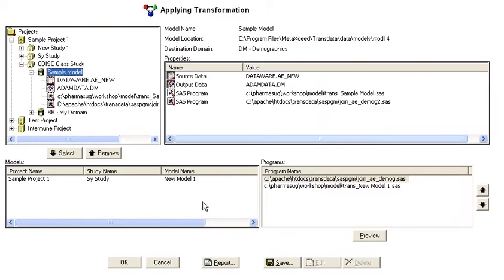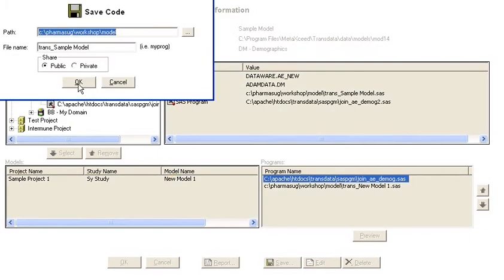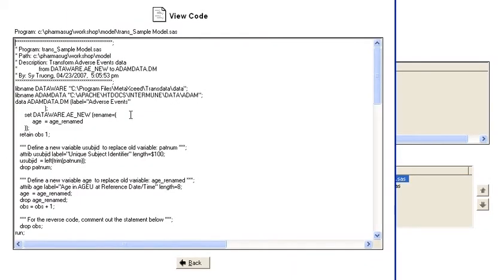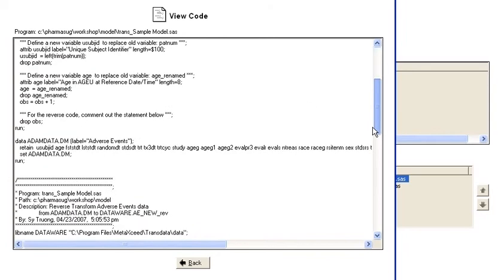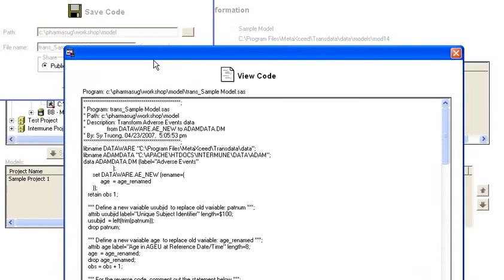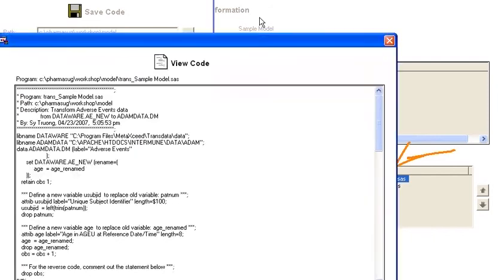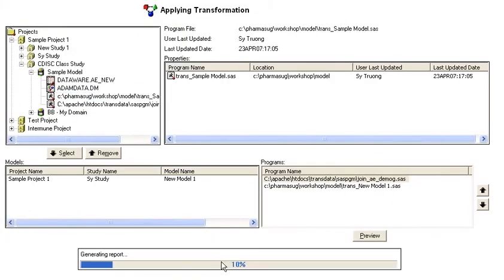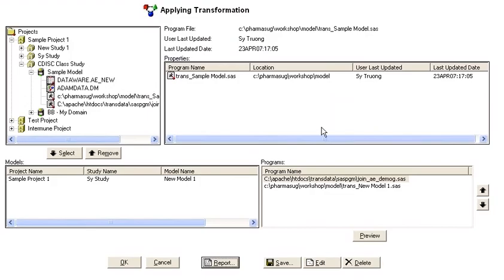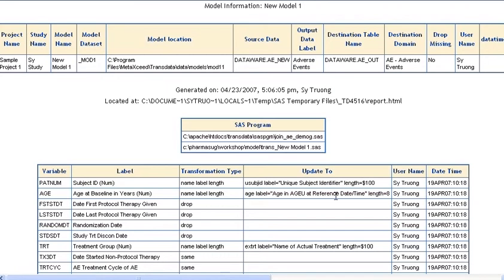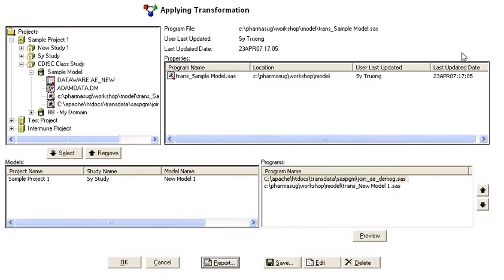So this is how you can then apply your model. You can do the same kind of applying of the model by a macro call, which you can generate here through the Save Code button. This will actually generate the transformation code, which is similar to what you've done here, but in a batch mode. Now, you can also generate a report of all of the different types of processes that are being done. In this case, it shows you all the different models and all of the details of that model for your report if you wanted to see what the general report looks like.